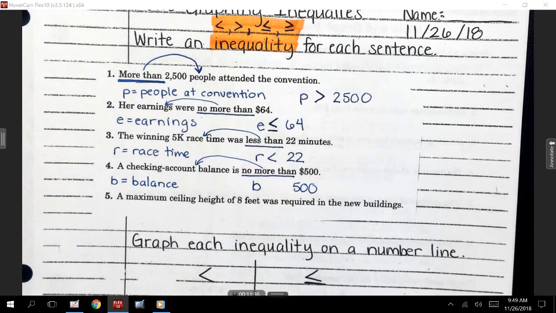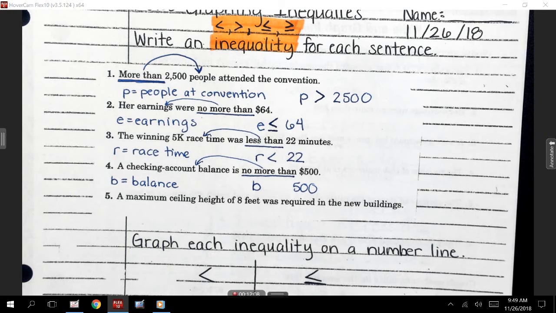I want to point out on number 2 and on number 4, I know that had the dollar sign by 64. Did I write the dollar sign in? No. Remember, is the dollar sign a number? No. Is the dollar sign a math symbol? The dollar sign is not a math symbol. The dollar sign is a symbol, but it does not do anything mathematical. It doesn't tell me to add, doesn't tell me to subtract, doesn't tell me anything to do mathematically, so we want to leave that out. Make sure that we're not writing the dollar symbols in.